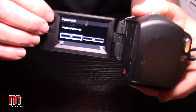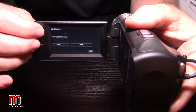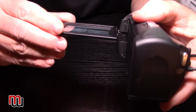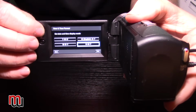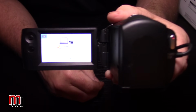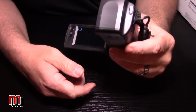So this is all the initial setup stuff. What else? What's it doing now? Daylight savings time is on. And I guess next. Sorry, I'm pulling the camera away because I can't really see what's going on. Let me flip it down here. Year, month, day, month, year. Let's do day, month, and year. This is the next screen. And I guess I just click OK or close it.